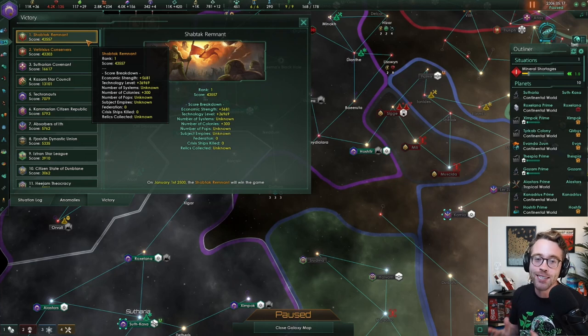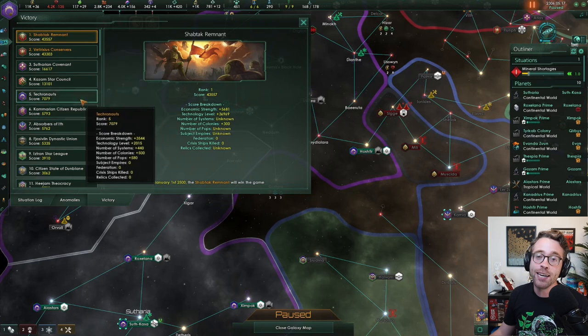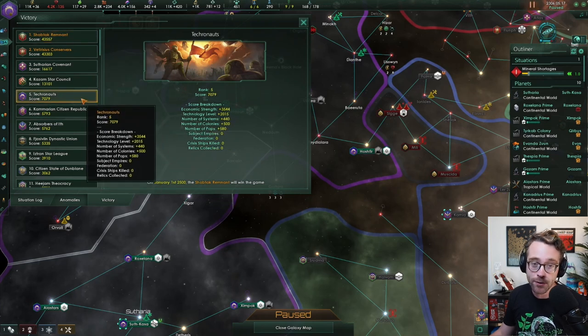The easiest way to do this, of course, is by conquering your opponents and taking their space. You'll get massive boosts to your economic strength. You'll get massive boosts to your number of systems and colonies and pops. Those numbers are probably the core of this, but you can win in other ways, especially if you want to play a pacifist empire. Give it a try. There's a whole bunch of different ways to play and to win, so just experiment with it and find the gameplay style that you enjoy the most. That's the most important part.